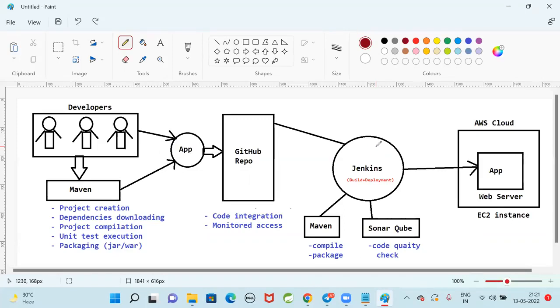Whenever some code is modified in the Git repository, you take the code from the Git repository, you package that code, you deploy the code in the server. If some developer modifies the code in the Git repository, immediately that code should be deployed to server. That we are going to do by using Jenkins. In Jenkins, we are going to create the jobs. In the jobs, we are going to configure some hooks. Those hooks are going to monitor the Git. When something is modified in the Git, that means my code is modified, then immediately it will be deployed to server. Servers we are going to set up in the cloud platform by using AWS cloud.